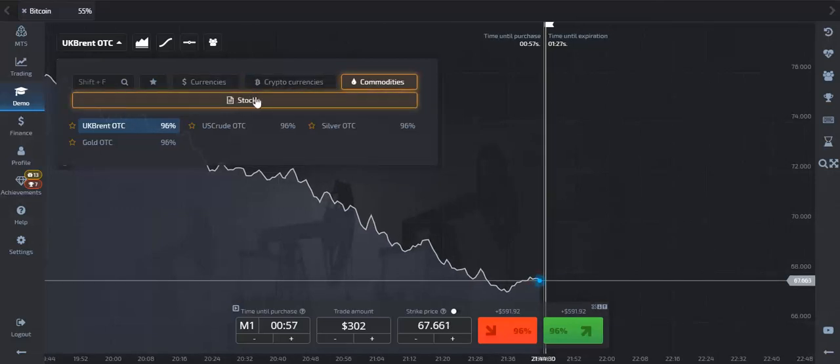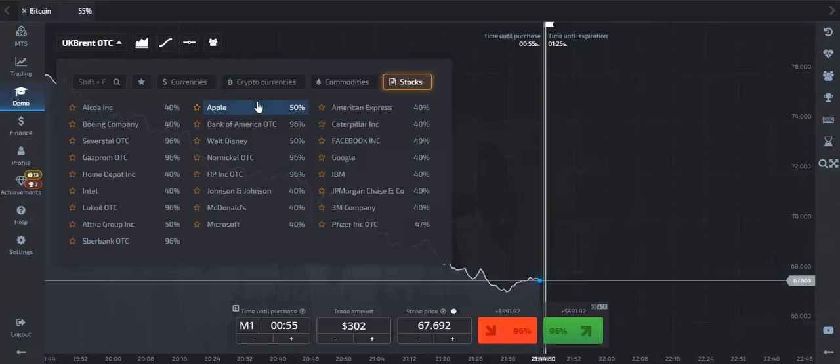And then the other one is stocks. So if we click on stocks, you can see here that these are share prices on your more popular companies. So for example, you've got Facebook, American Express, Gazprom, Intel. So again, it's exactly the same information as regards to what you're looking at here, and obviously you've got the opportunity to trade IBM.